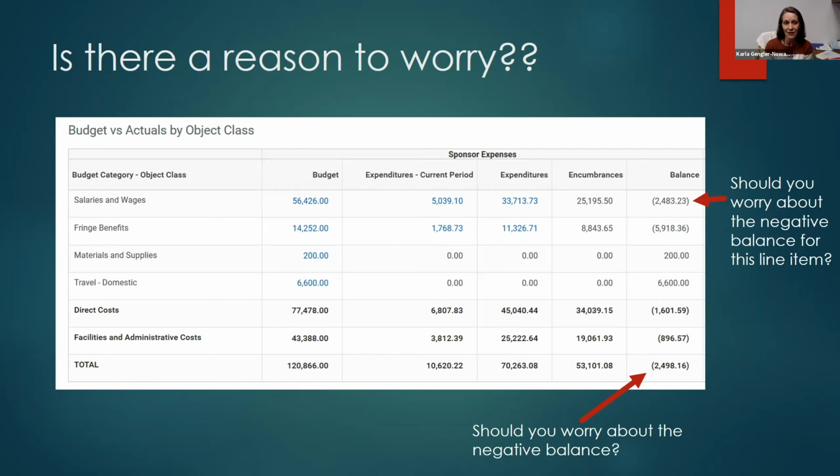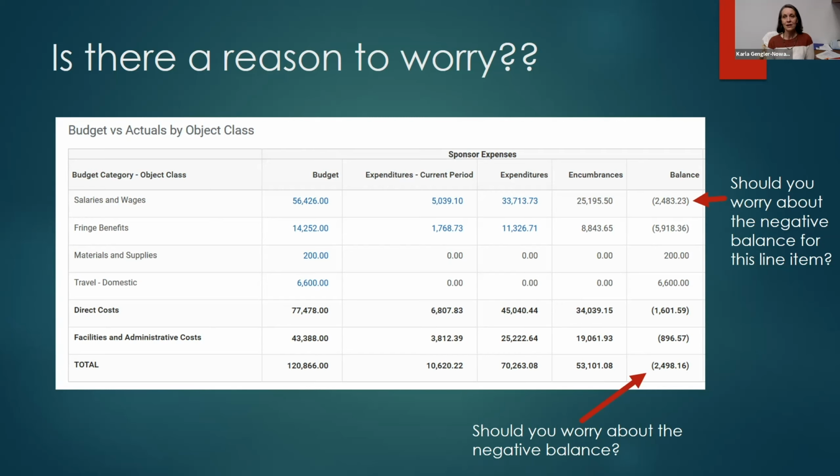And maybe the salaries and wages is a graduate student that is leaving at the end of this semester, and that encumbrance goes away, whatever. So maybe there's no problem there. But maybe there is a long-term problem. So this really depends upon you understanding what your appointments are and what your commitments are, whether that's actually an issue for the encumbrances. But let's just say that these encumbrances, that's not really the problem. You really have overspent this line item.